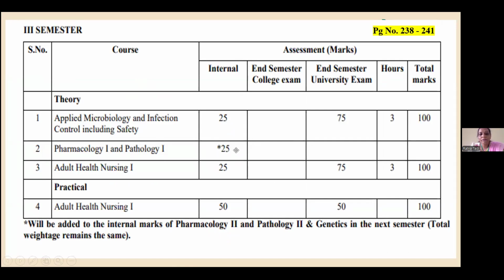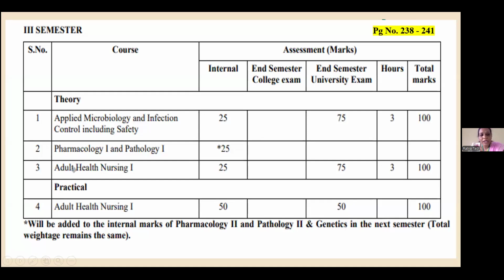This again follows the same rule as we had seen for NF1. So we will calculate the internal marks, but we will not send it to university. We will keep with us. We will add these marks to the SEM 4 PPT's marks. And then we will get out of 50, this 50 will be divided by 2, and out of 25, the marks has to be sent to the university in fourth semester. So that's why this is star implies that.